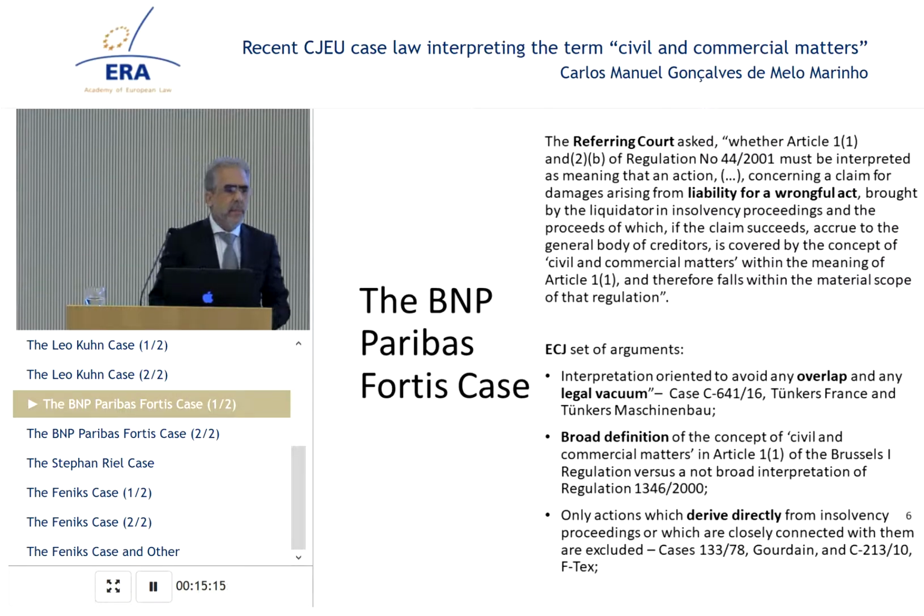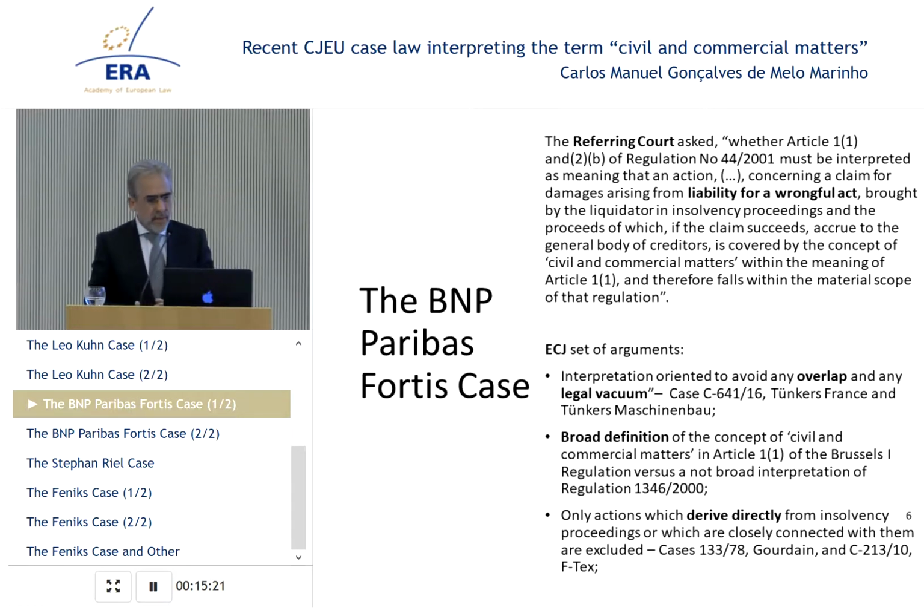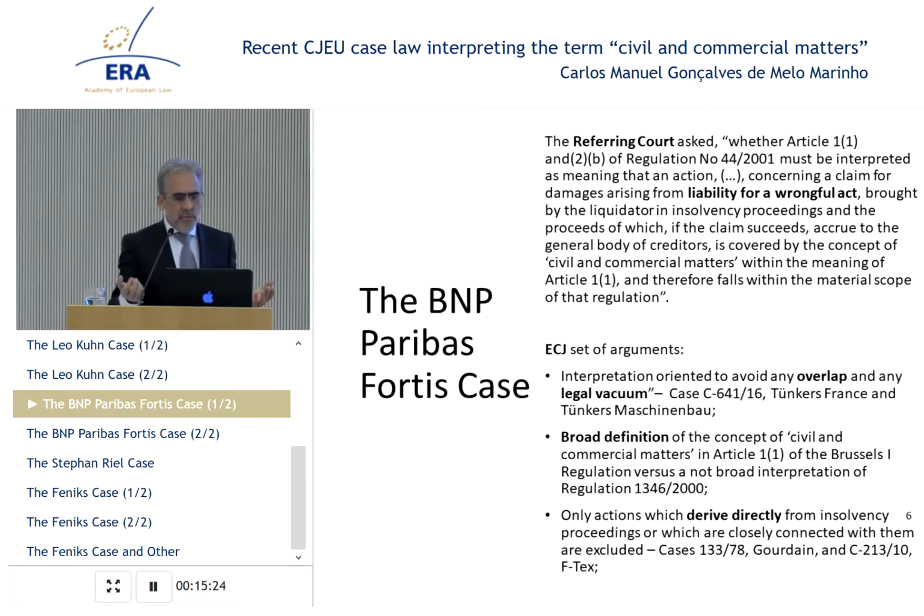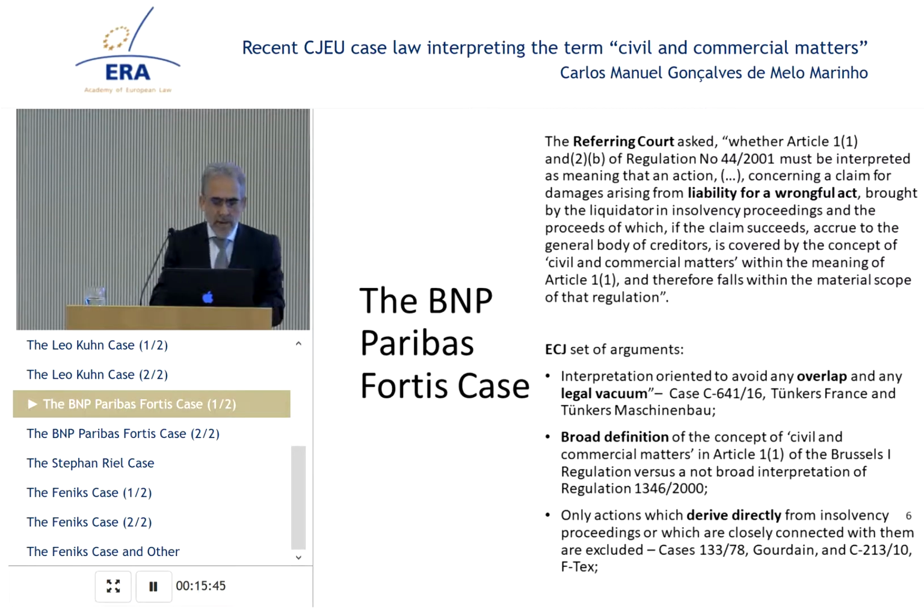In this case, there was a claim for damages brought by the liquidator in insolvency proceedings, the proceeds of which, if the claim succeeds, would accrue to the general body of creditors, meaning that he was a representative of all the creditors. I want to collect this amount coming from a claim for damages, and if I get it, I will share it between all the creditors.